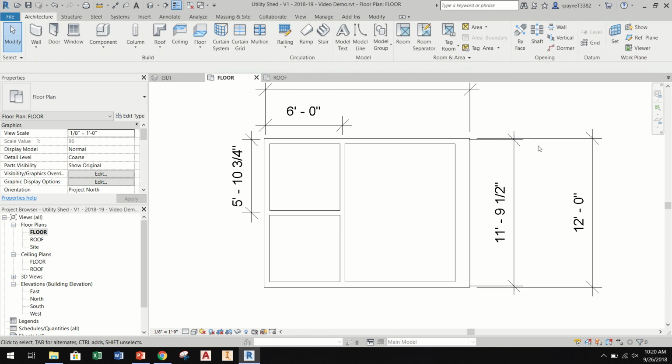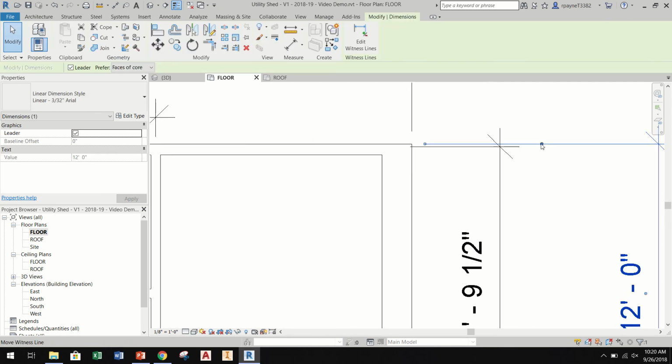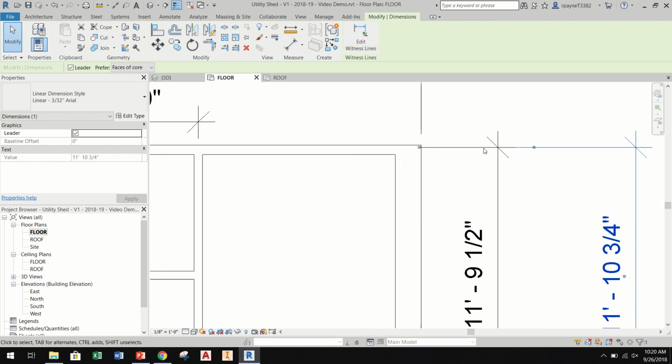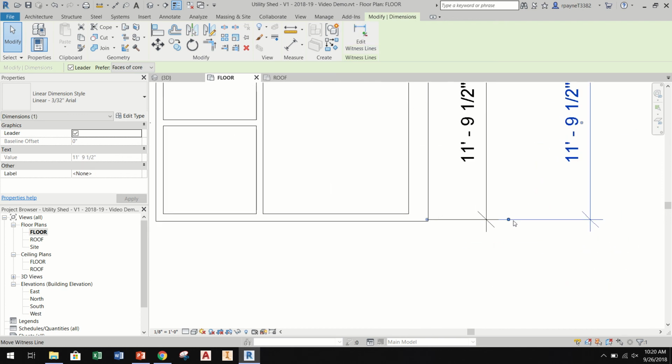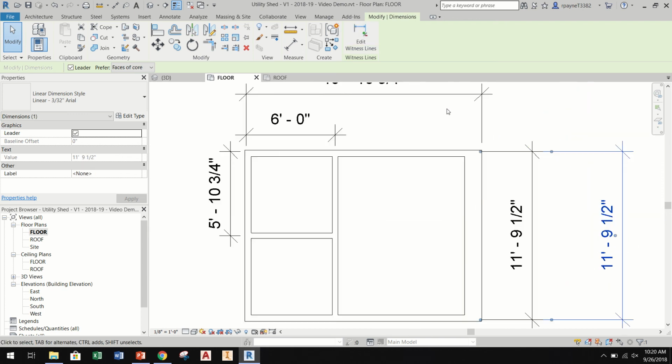Alright, and so that's kind of what I'm talking about. That's where I wanted these to be on the face of the core.